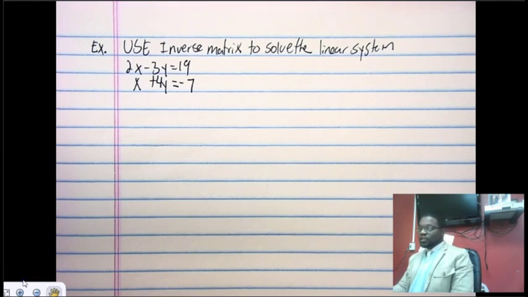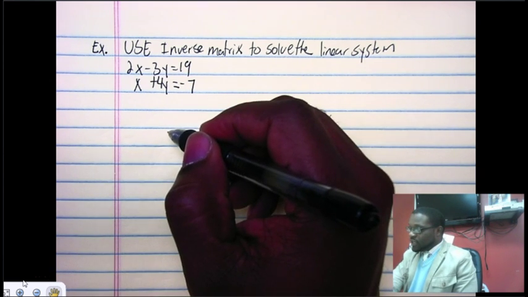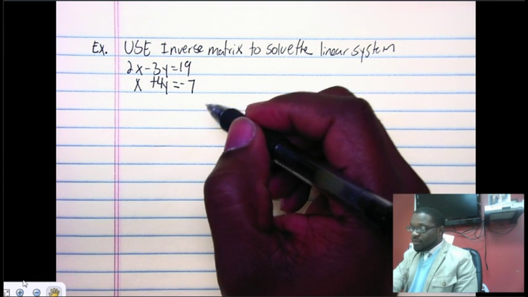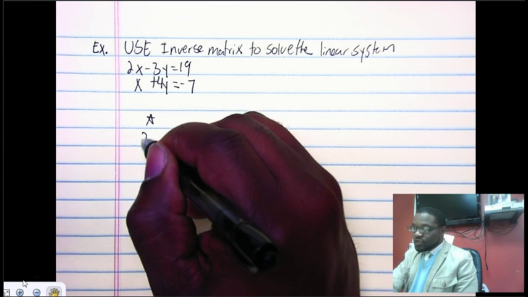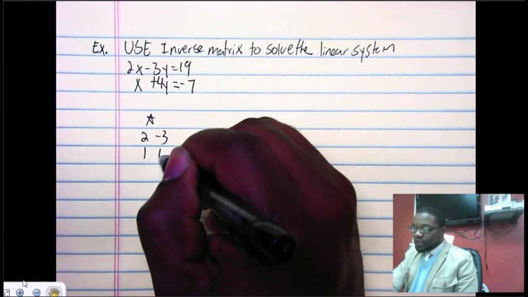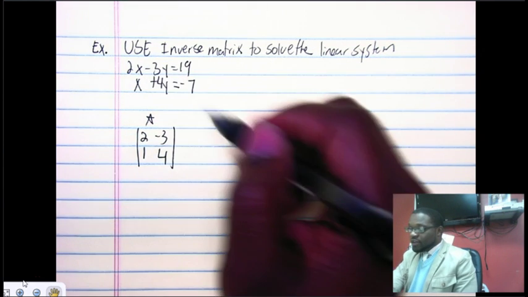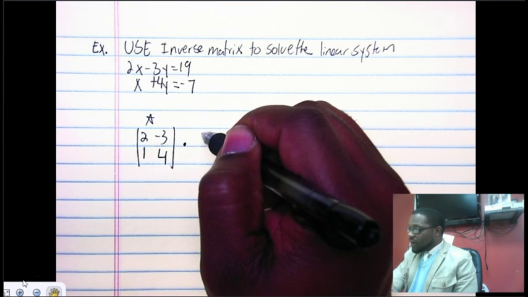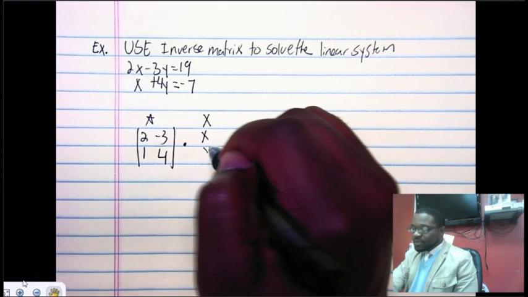Okay, what you just saw is the key concept of how to actually solve a system doing what we just did. We just solved the equation, but now we're trying to solve a system. So the first thing you need to do is make up your coefficient matrix, which we're going to call A. So my coefficient matrix is 2, 1, negative 3, 4. We've made those before, just the coefficients of that. And then we're going to multiply that by our matrix of variables. We call that X. So it's simply just X and Y.